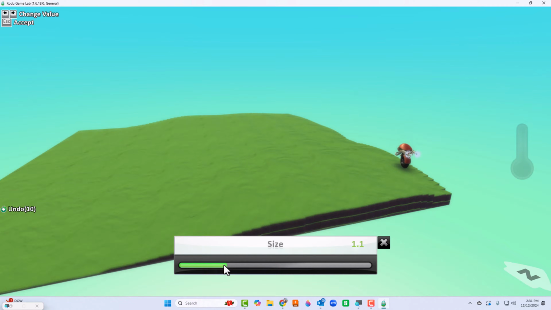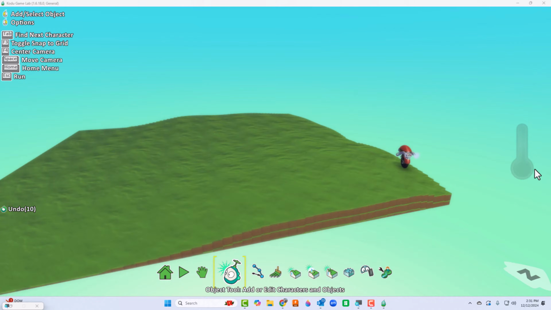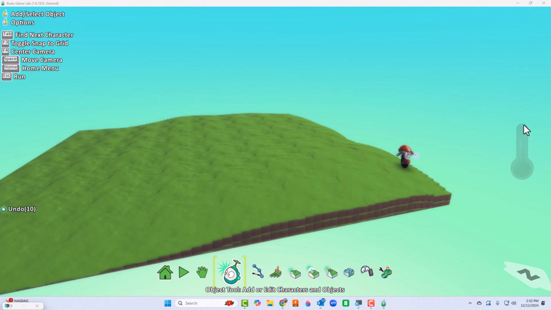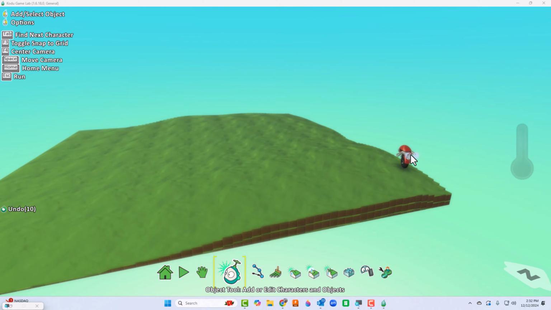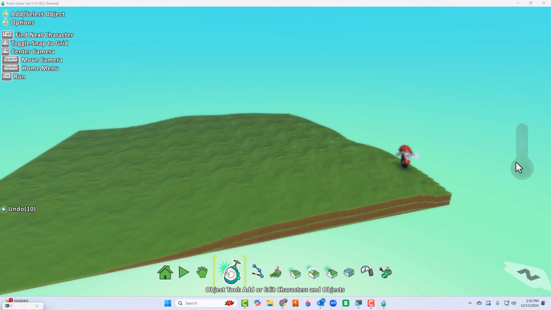Also, note over here this little temperature icon. What you're looking at over here is kind of how full your game is. This thing will start turning red, and eventually, once it fills up, your game's going to have a lot of lag just because there's a whole lot happening in the game. So that's a nice little indicator of how your game's progressing. The reason I bring that up now is because if you have a lot of objects in your game, that's going to fill up. You want to keep an eye on that.